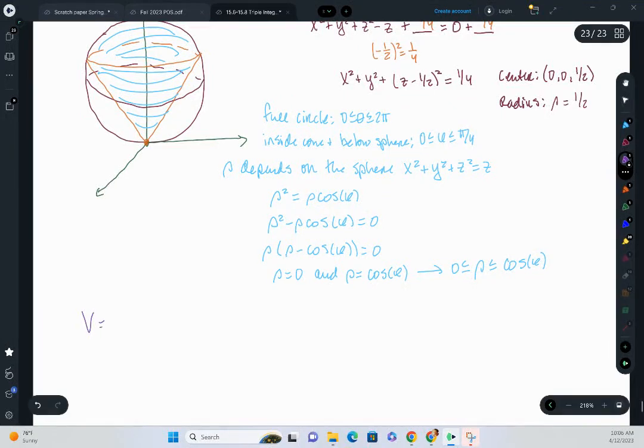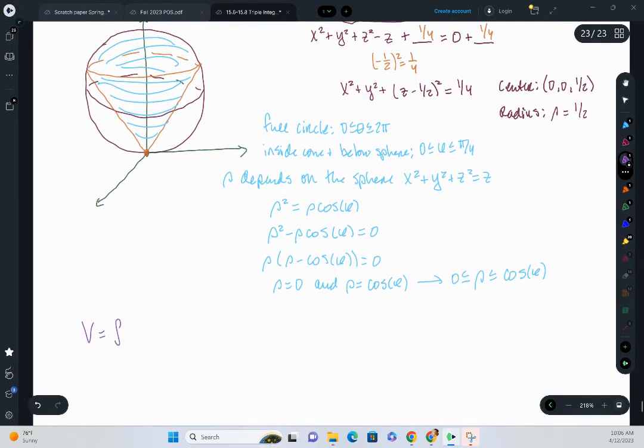We have all of our bounds. I'm going to go ahead and set this up with theta on the outside. We are going full circle, so 0 to 2 pi. In the middle, we'll do our phi, so 0 to pi fourths. But then the inside will be for rho. We're going 0 to cosine of phi. And then we have 1 for the integrand. And then the differential is rho squared sine of phi. And this is d rho, d phi, d theta.